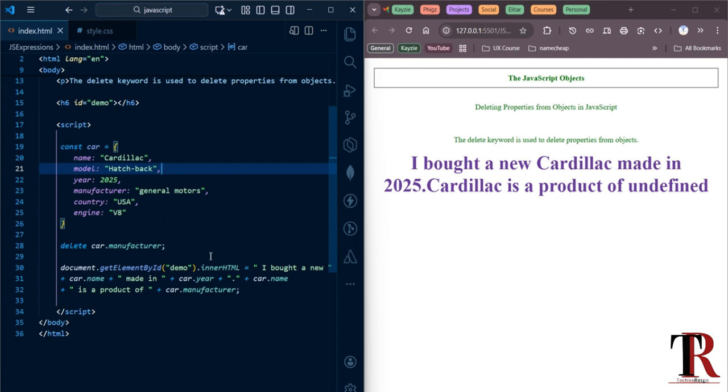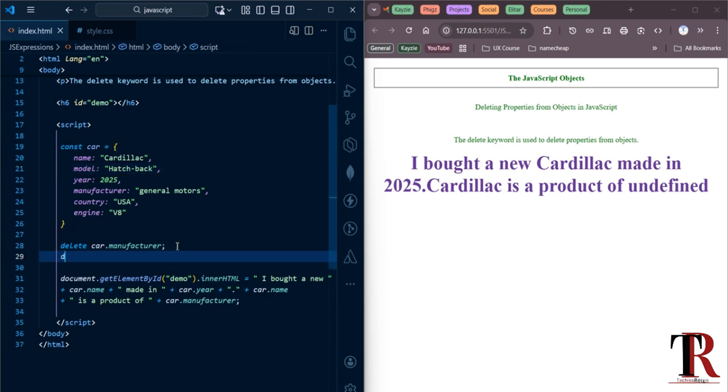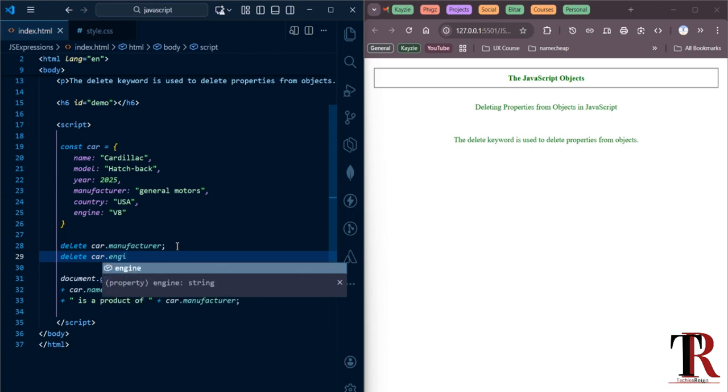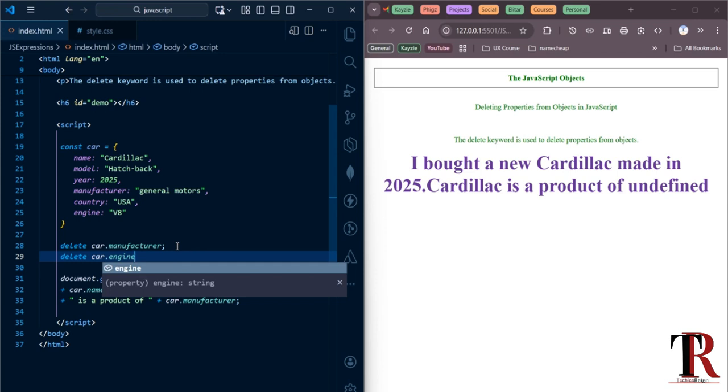So I hope that you have been able to understand how you can use the delete keyword to remove a property from an object. I can have more than one. So I can do another one. Say remove engine. Is there any place where I'm referencing engine?